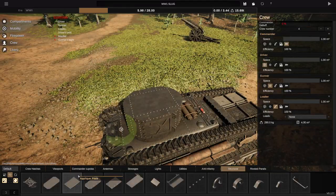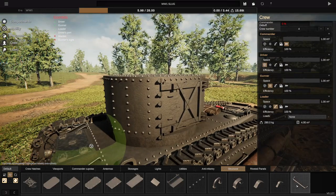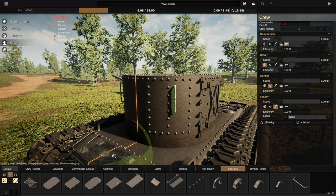Okay, so as I said, I have now added some detail to it. I said I was going to add rivets, and I've definitely done so. We've added a lot of rivets. I'm now going to attach these guys to it.